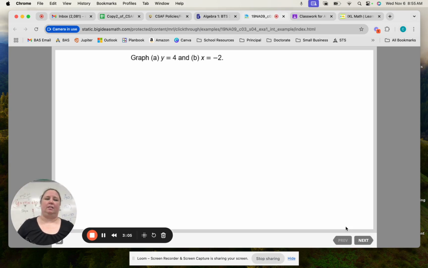All right, so we're going to graph these. The first ones are really easy. So in your journals, just make a sketch of this. It doesn't have to be super perfect. You'll get the concept. So we're graphing y equals 4. So y equals 4, that is in slope-intercept form, correct? Yeah, it just doesn't have a slope. So what kind of line are we looking at? Horizontal, because you just go on the y line, pick the dot, and it's horizontal.